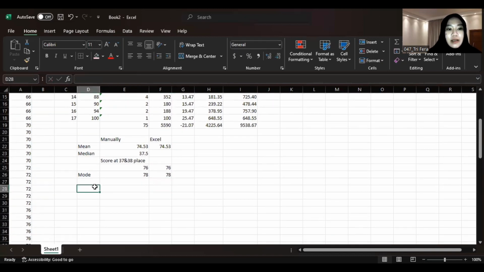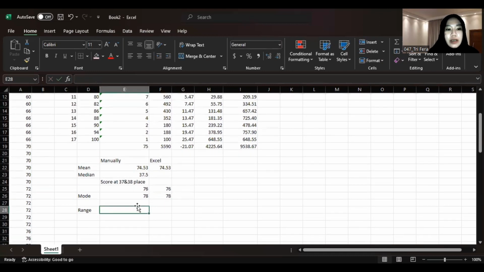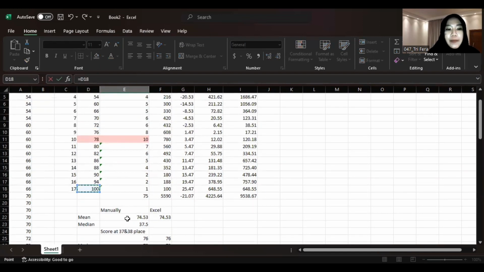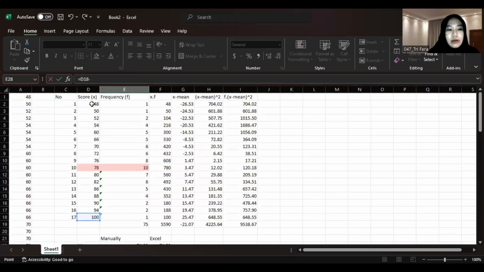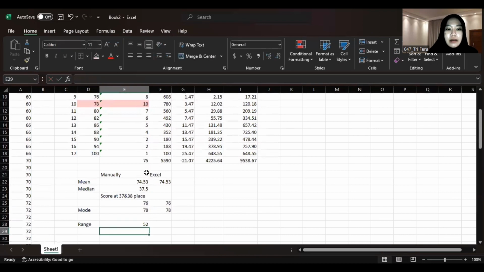And then next we're gonna do range. Range, when we do it manually, is the highest score minus the lowest score. And then hit enter.